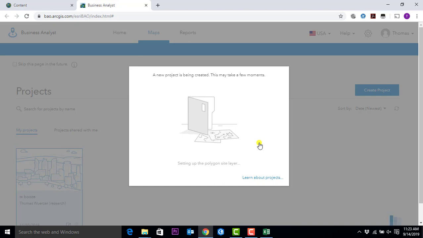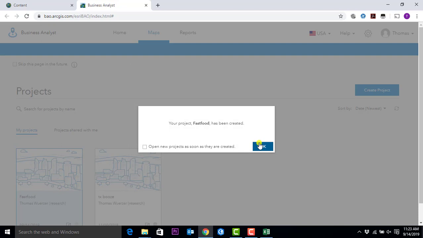Business Analyst Online is a premium application from Esri. It is a mapping interface, but the richness of it is the huge database in the back. It has a reporting function that is mind-blowing. And over the next few sessions, we are going to explore these databases and those reporting functions. There are standardized reports we can use. There are also customizable reports. I can build my own market report with my own features in it. If I'm only interested in population 55 and older, I can manipulate my report and I don't show the 16-year-olds. So I can make this really specific for, let's say, my market analysis.